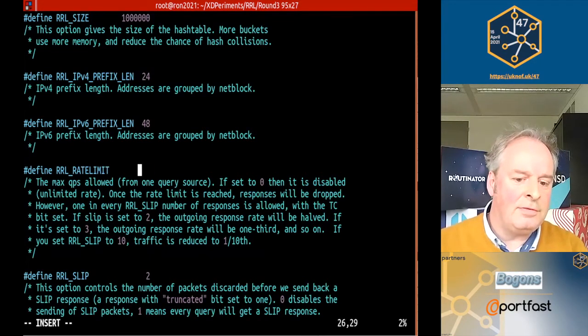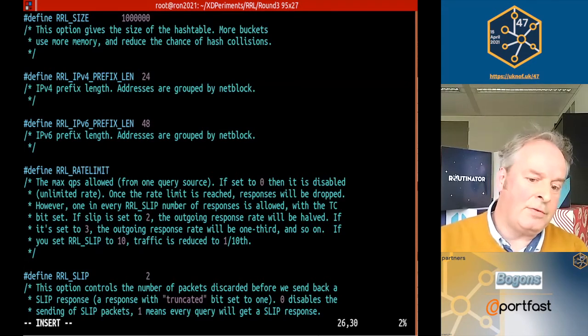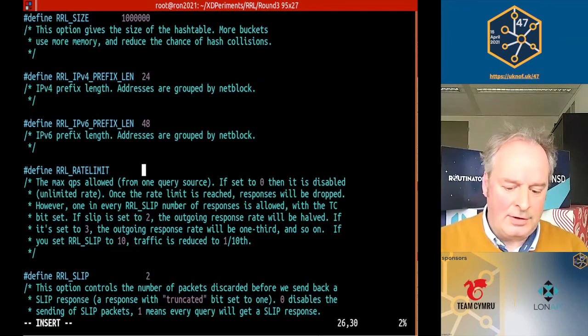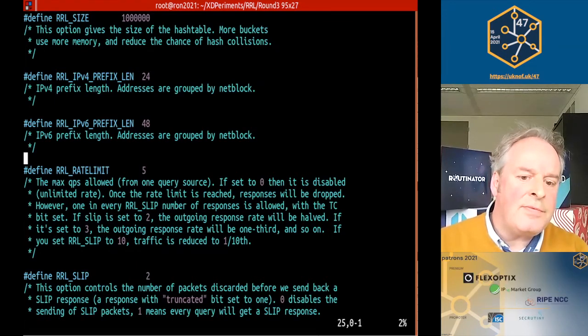And it will be subjected to rate limiting if, by default, queries per second increase to above 200. But for the demo's sake, I will change this to 5.